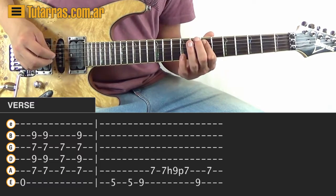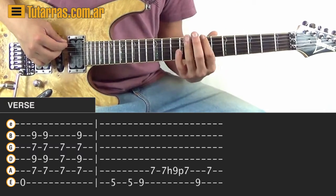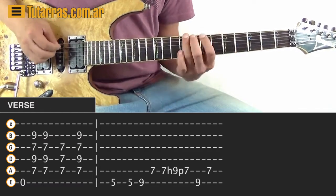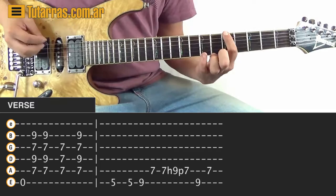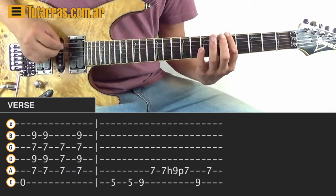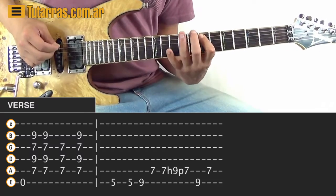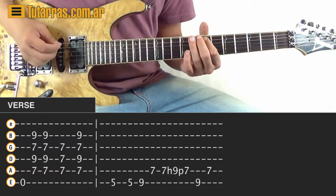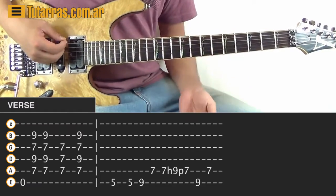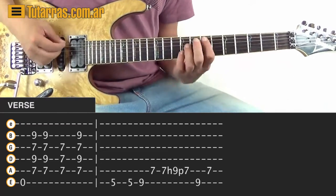Then we repeat the same thing we did with E, and we're going to change it. It's pretty much the same thing, but instead of starting with the 7th position, we're going to start on the 5th. So we go to 5 on the E string, 5 again, and then same thing, 9, 7, 7 hammer on to 9, pull off back to 7, 9 on the E, and 7 on the A. Let's go one more time. Let's go through this whole last section, and that's pretty much it, because that's the whole song.